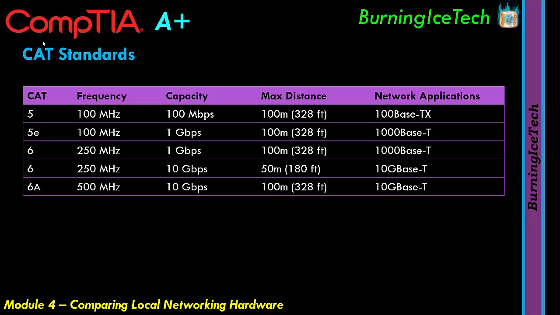Maximum distance I would ignore because it's the same for all of them. You might argue with me and say, but hey, on that table, you've got one there that says 50 meters. Guys, they're not going to ask you that one on an exam, and there's no company out there that actually uses that cable. Just no. Don't worry about it. The ones you need to know are Cat 5, Cat 5e, Cat 6, the one specifically that goes at a speed of 1 gigabit per second and 100 meters, and then Cat 6a.